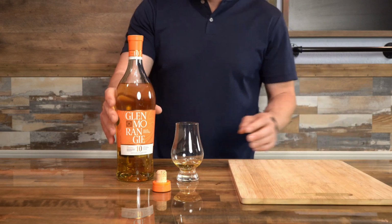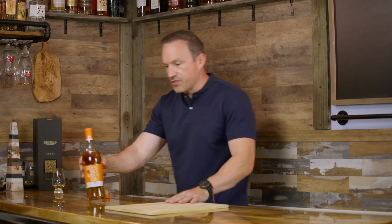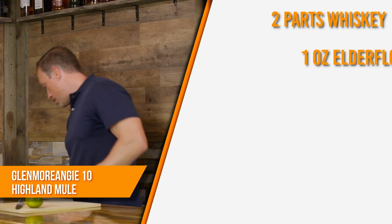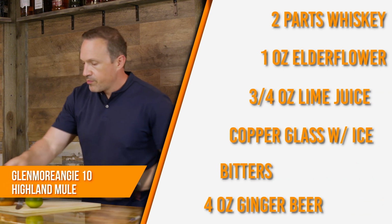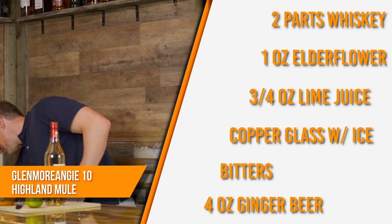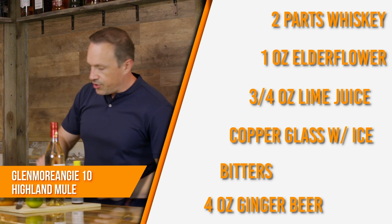I'm going to go ahead and prepare this mule for us and see what we think. Of course, you need 3/4 ounce of lime juice, a full glass of ice, and I like to use the copper because that's normally what you do with the mule. I've got some bitters, and then I've also got ginger beer.